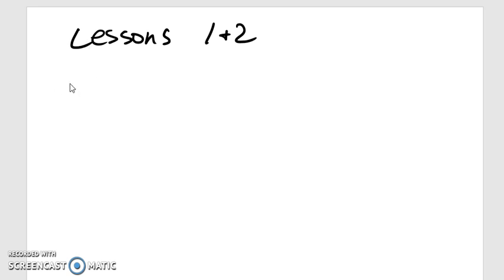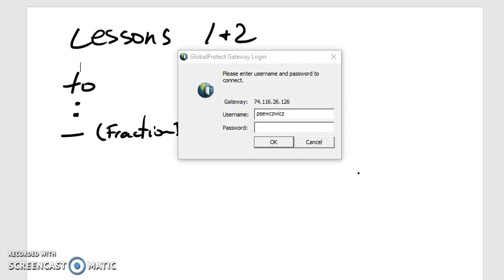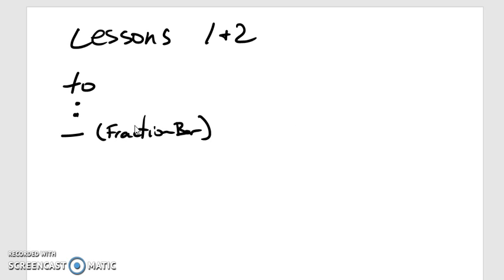But again, we want to watch the three ways to write a ratio. One of them is actually using the word "to." We can use a colon, and then we can use a fraction bar. So those are the three different ways. Typically we're going to use the fraction bar the most down the road, but for right now, we do want to be aware there are three different ways. The main thing is just about keeping it in order.